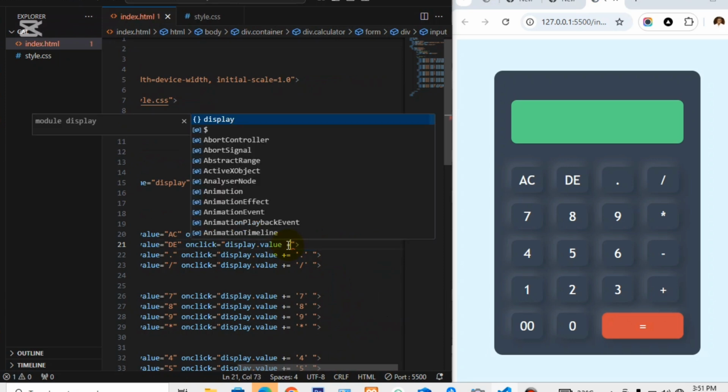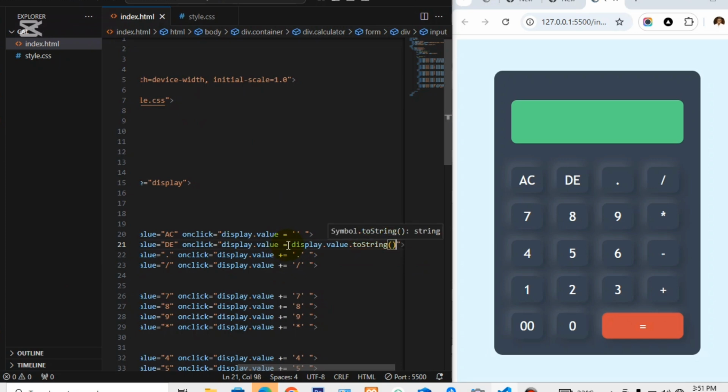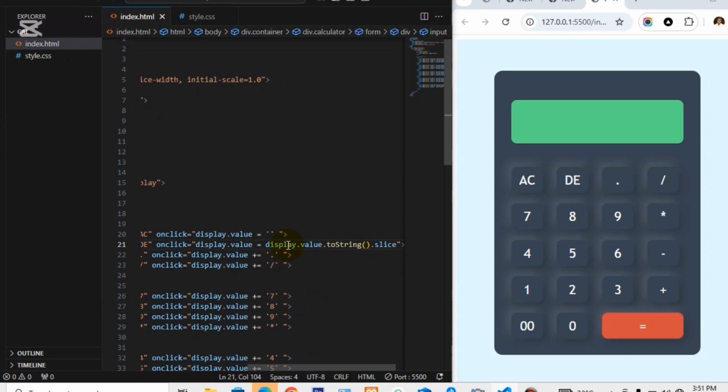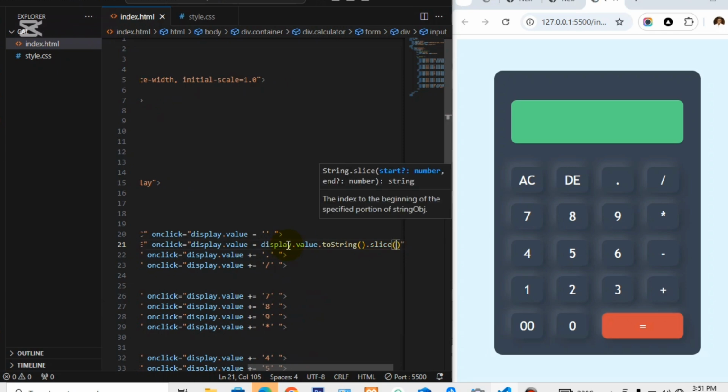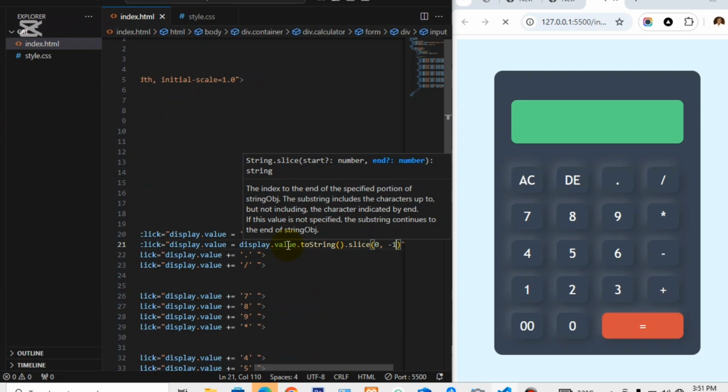I'm going to put it equal to display dot value dot toString. Now we're going to place a slice method, passing the attributes 0 and -1. Its work is to remove one character from whatever number it is, slicing it from the back. That is how it's going to work.